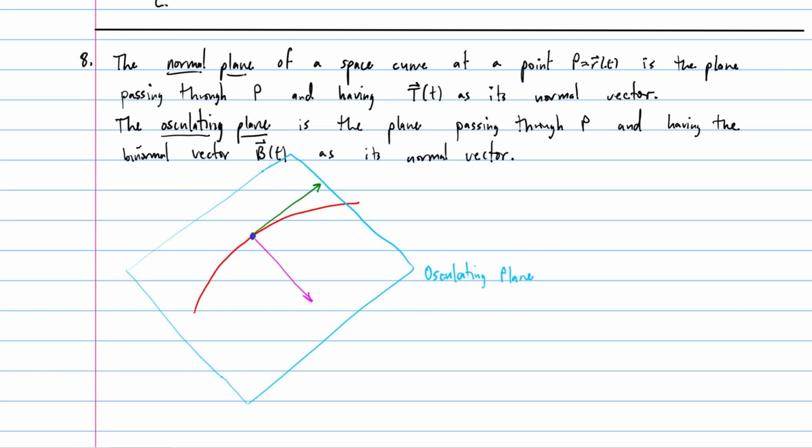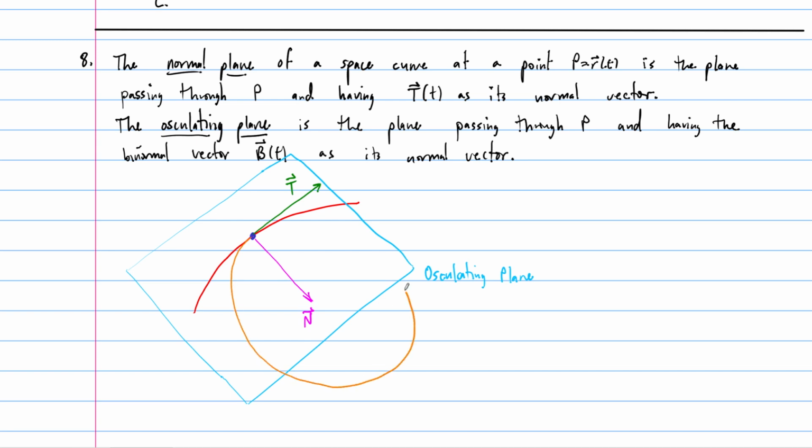All right, so again, we've got this vector T, we've got this vector N. At this point, we've got the plane that comes closest to containing the curve. We've got the tangent vector, which gives us a direction of the curve in some sense. We have the normal vector that tells us how the curve is curving. And we can encode all of this information, including the plane, by finding an equation if possible, trying to find an equation of a circle which is tangent to the curve at this point.